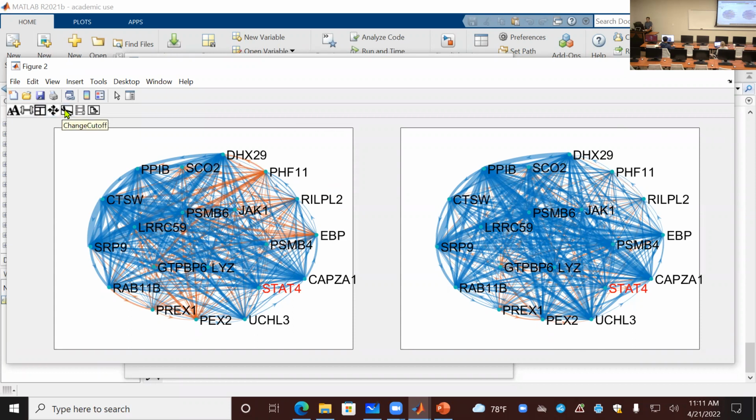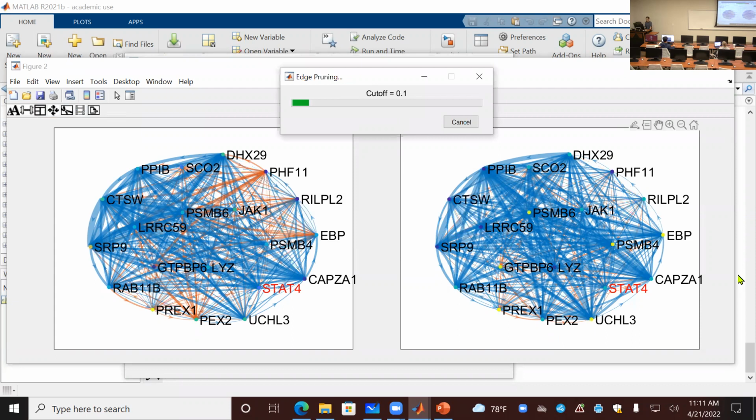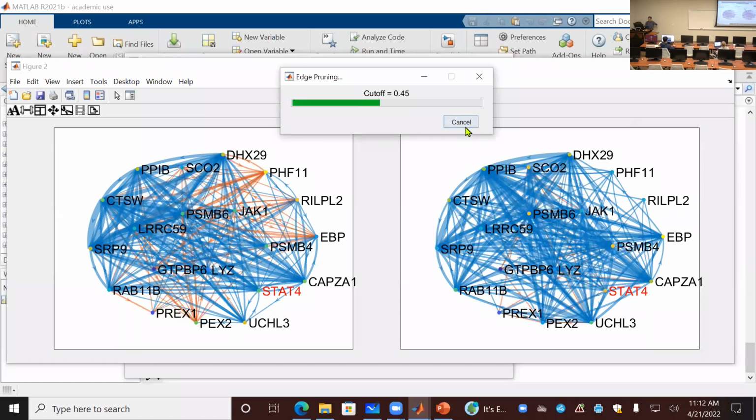Also, you can still use this animation cutoff to trim off both sides of these links. Okay, at a certain stage, you can stop.